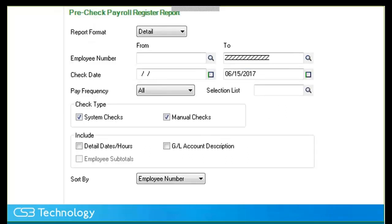So the next thing I wanted you to see on a pre-check register was that pre-check register only brings in those unposted calculate payrolls that you have at this time, right? So it's not looking at anything historical. It's only looking at what your calculate payrolls are. And so normally, I know people like to put the check date from and to in there, but I always like to leave it like this. And what happens is that it will allow me to know whether I have more in there than I should. Do I have two unposted calculate payrolls going or just one? So if I just put in the 6/15 date, it's going to give me everything up until that point. So if there's any other unposteds in there that I'm unaware of, that will actually allow me to see that.